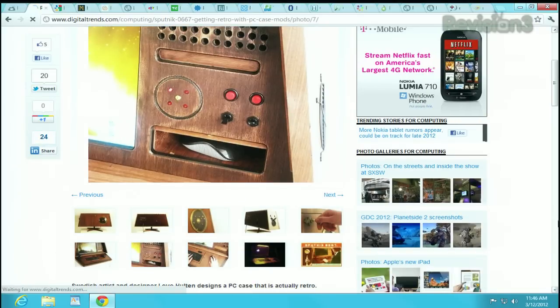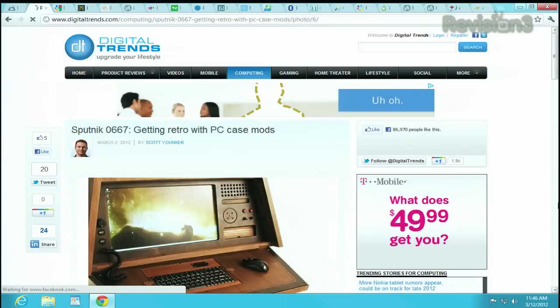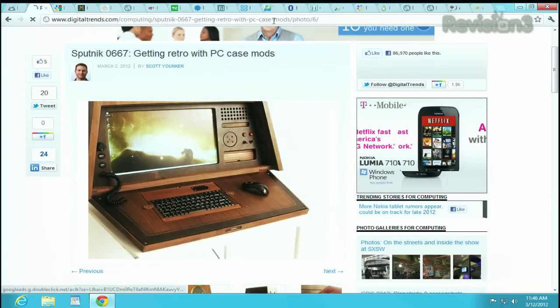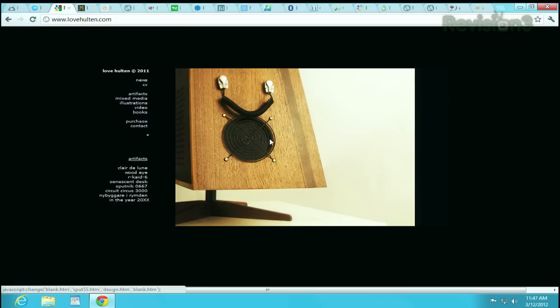That's fun. Well, it's really interesting. It's by a Swedish artist called Love Holton, and it's definitely not Mr. Holton's or Ms. Holton's first mod. So if you kick on over to their website, which is loveholton.com, and you click on artifacts, let's see if I can find it.